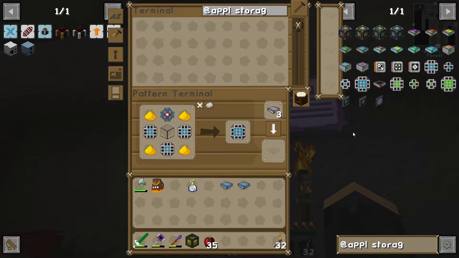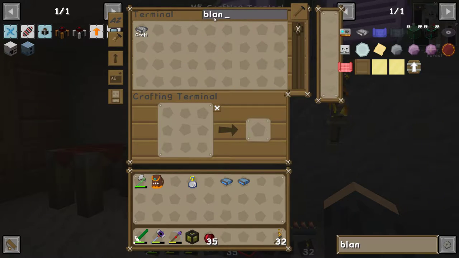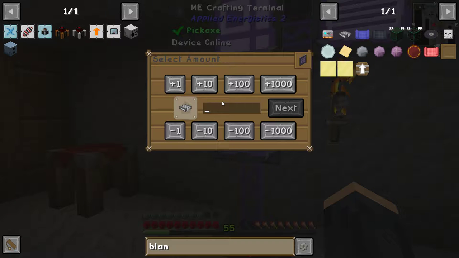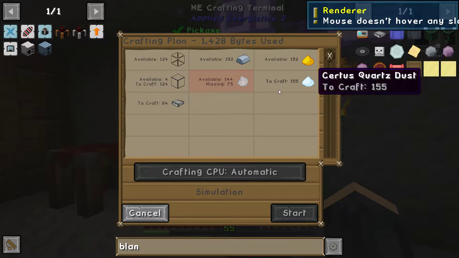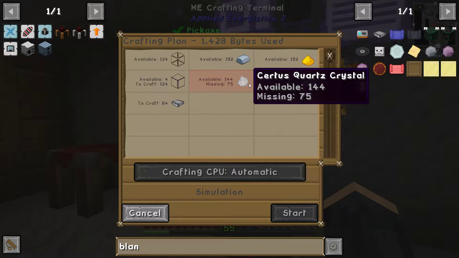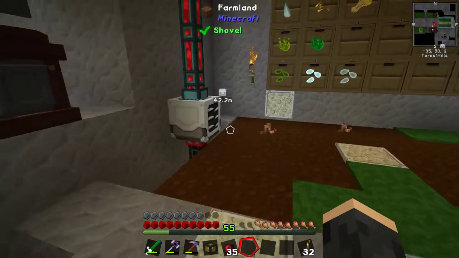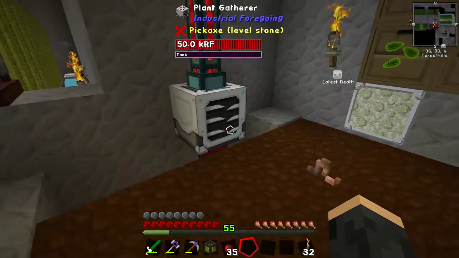Fluid ones are separate, so I'm going to need some more of these. Let's ask this for some blank patterns. Blank patterns, please craft me 64 of those. We need way more, right. We had a supply problem with certus quartz, which we were trying to solve with Mystical Agriculture. Ooh, bash the mic. That's my signature move. I didn't really like that very much. In fact, everything's gone away. What's happened here?